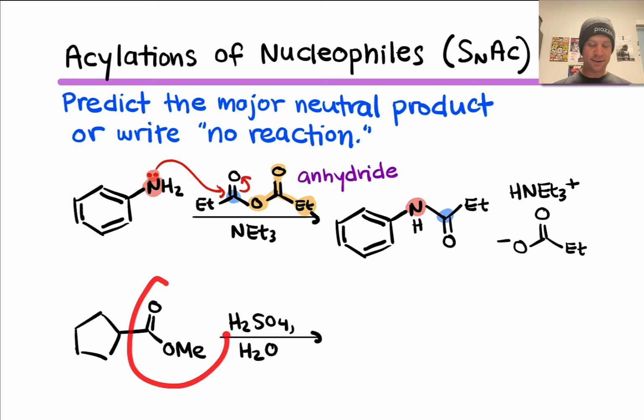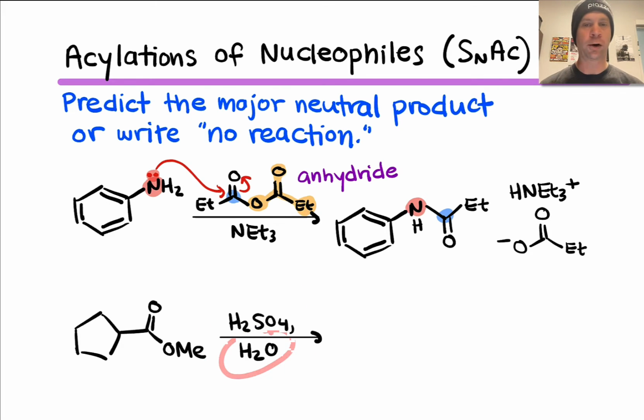All right, second case here, we've got an ester, and that ester is being treated with acidic water, essentially water as a solvent with some H2SO4 around. Now, water we know as a nucleophile, and the H2SO4 we know is something that can protonate things, and so I'm thinking about protonating the carbonyl oxygen because I have acid around. This creates an awesome electrophile at the carbonyl carbon. What nucleophile do I have around? Well, I have water. Let me do that water in purple. I've got solvent quantities of water around that can add to this now very electrophilic carbonyl carbon.